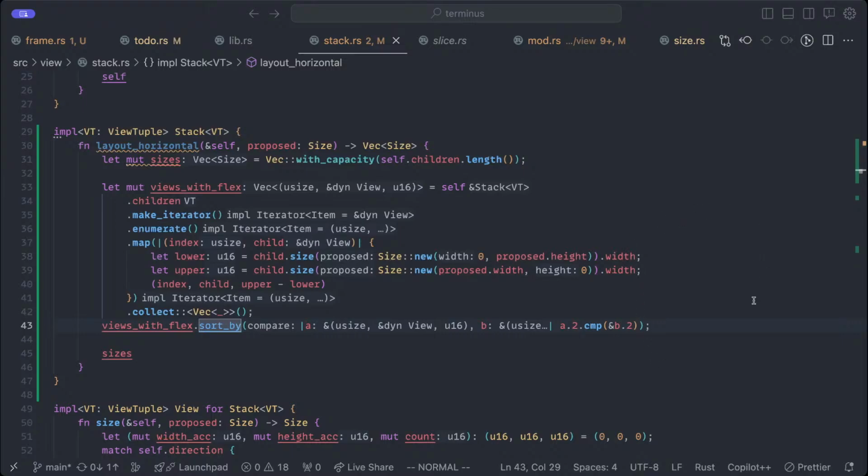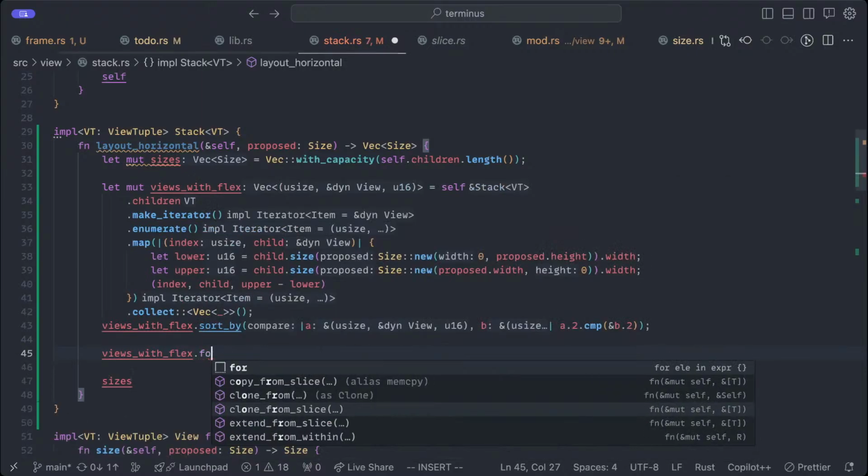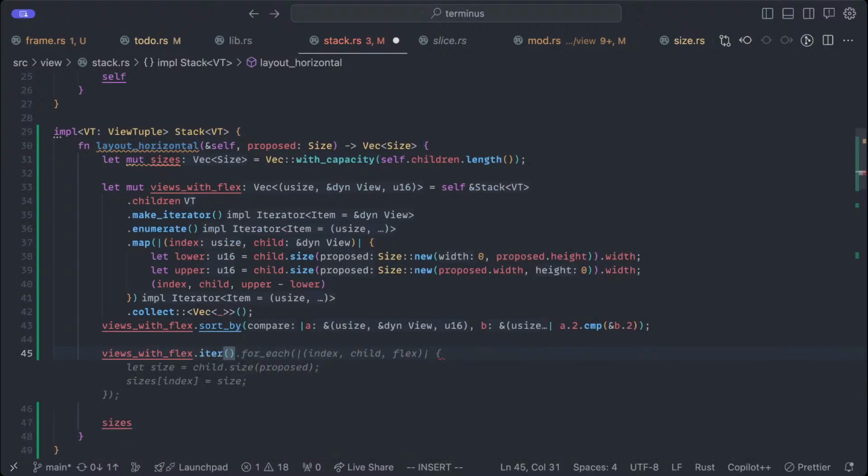Then what I need to do here, and this is why I have this sizes array, is go through this views with flex and turn it into another iterator, I guess, for each. Indeed, I have the index. I don't need to do exactly this, but okay.